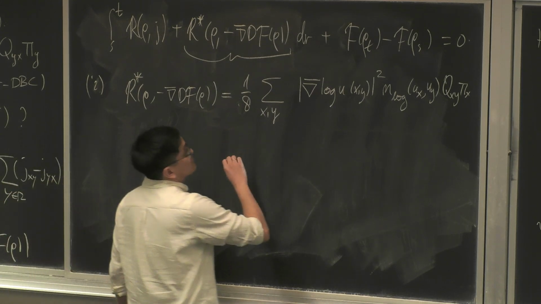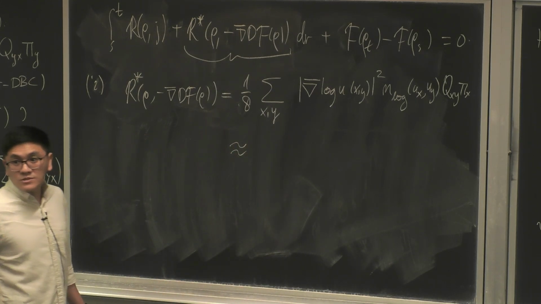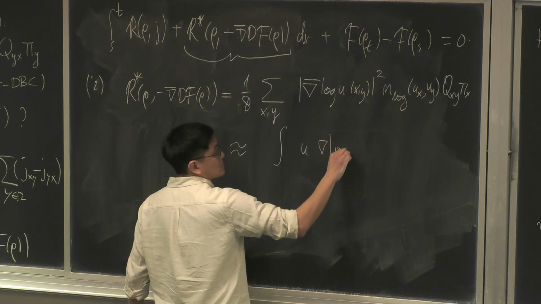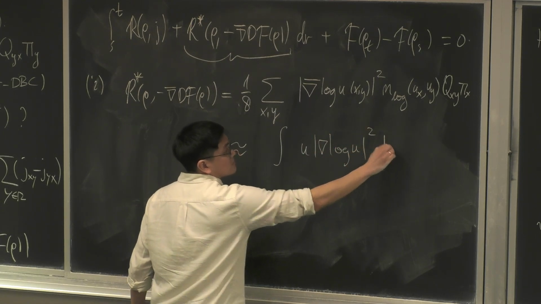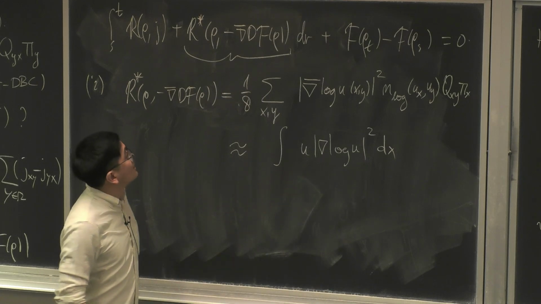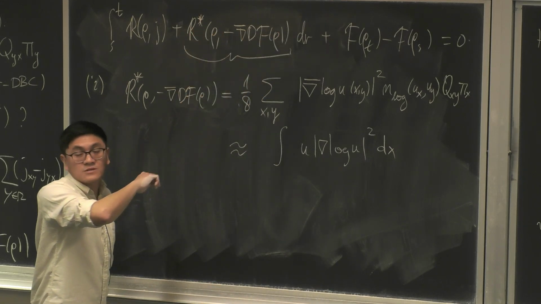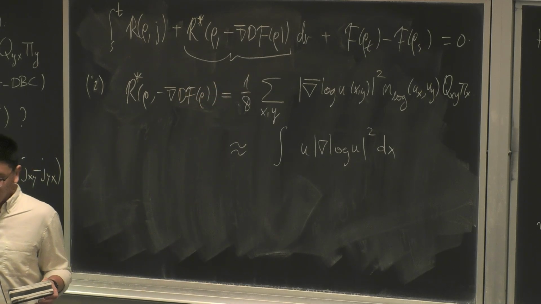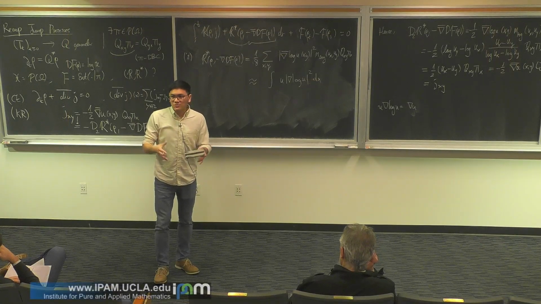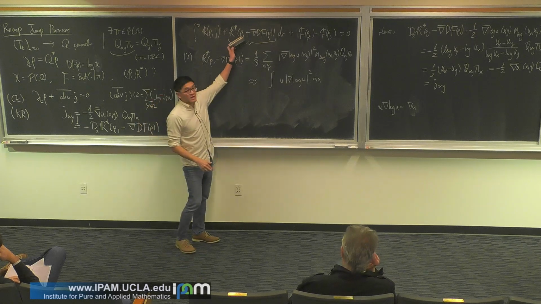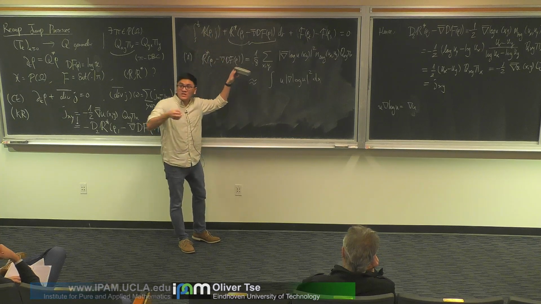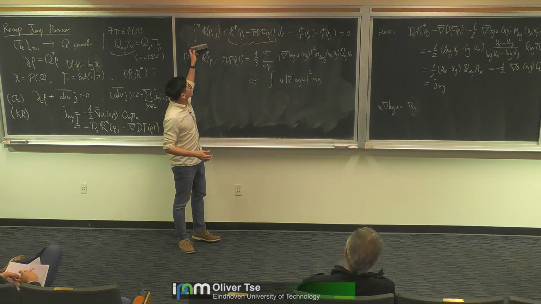Of course, this is similar to the continuous case, where you can think that this is roughly the same as the integral of u gradient log of u squared dx. You expect the Fisher information to pop up. For this reason, we also call this the Fisher information, because the Fisher information, at least in my understanding, is the dissipation created by osmotic forces. If you do time reversal and so on, this is what pops up. This is the cost of moving. That's why it's R acting on J, and J is the flux. So that's the cost of moving, that's the osmotic force.